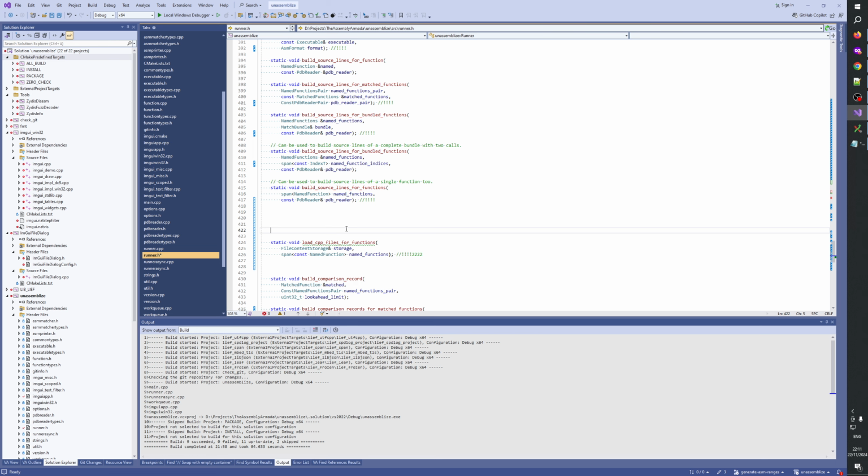Load CPP files for functions. Maybe we should say source files. Load source files for functions.